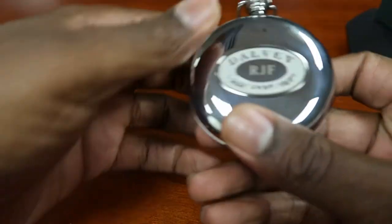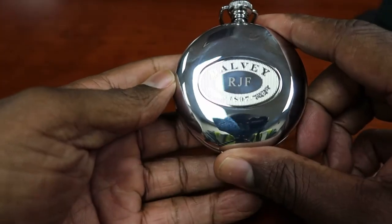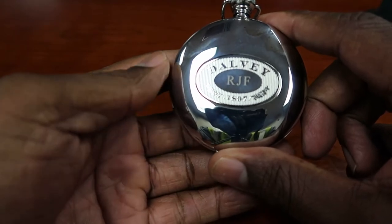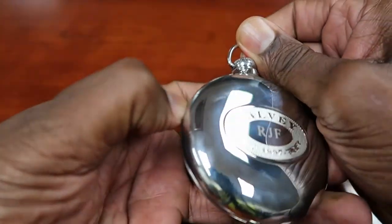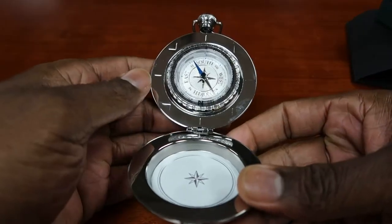That's it. So this is the Dalvi compass. I've never come across a video with it — I didn't actually search it up or anything. But I just thought, hey, this is something that's pretty cool. Something that you generally don't see. And once again — pull the lever — bam, nice and smooth. Smooth operator.